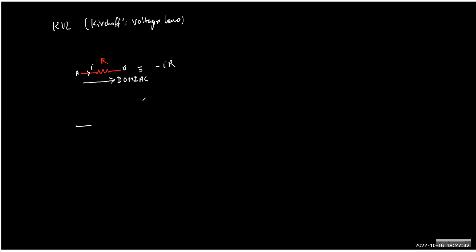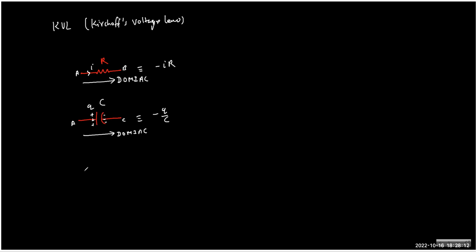Just for a recap, if we have a capacitor with known polarity, let's say plus and minus, and capacitance C, and this is the direction of motion in a circuit, then if you go from A to C, you're going from the positive plate to the negative plate, so again there is a fall of potential. The value of the fall will be minus Q by C, where Q is the charge on the plate and C is the capacitance of this capacitor.